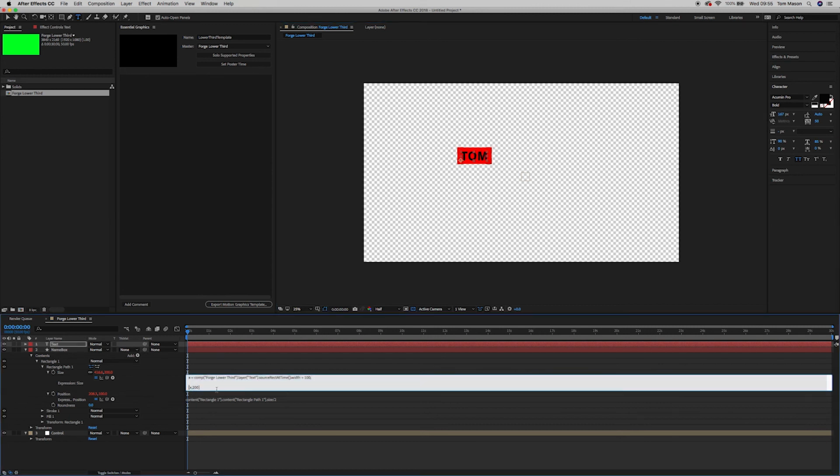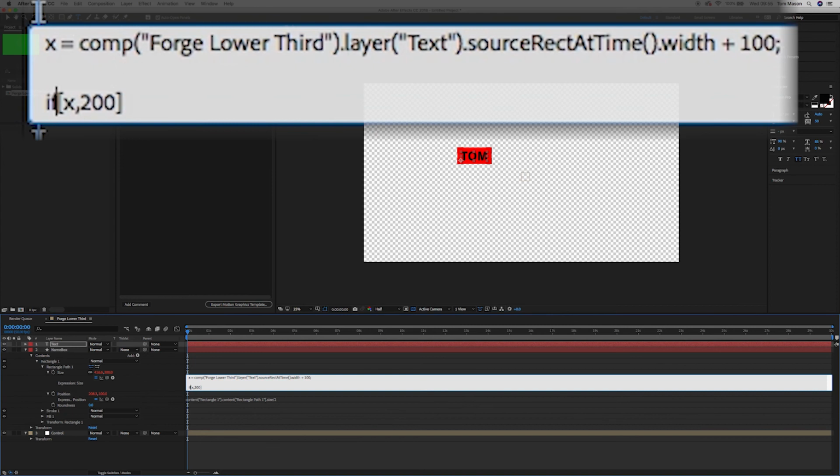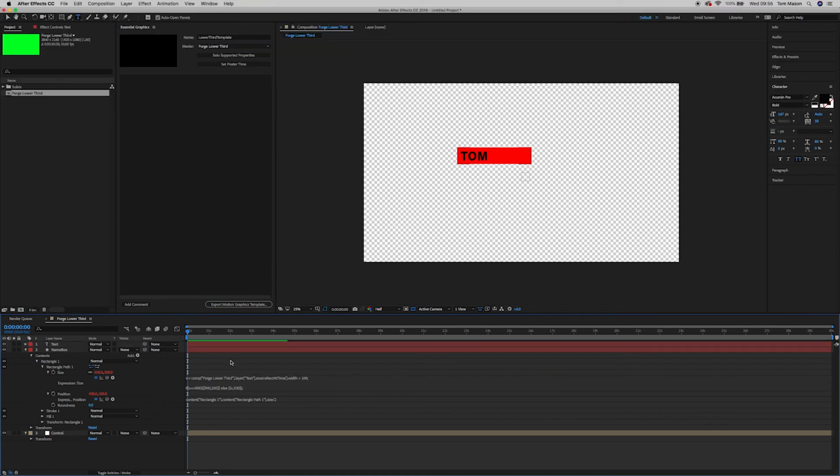So to do that, instead of this just ending with x200, we're going to put in an if statement. So we're going to say if, and then open brackets, x is less than or equal to, let's say, 900, then we'll open some curly brackets. We'll put in a little square bracket, and we will say 900 and 200. Close that square bracket, close the curly bracket. Else, open some curly brackets, x 200, close them, end with a semicolon. Boom. So now we've got a standard size which is like 900 by 200. So 200 up, 900 across.